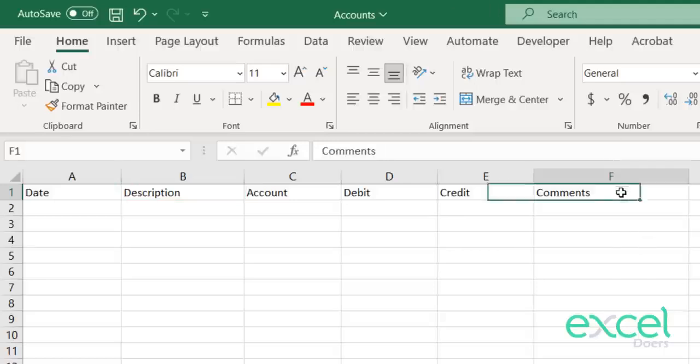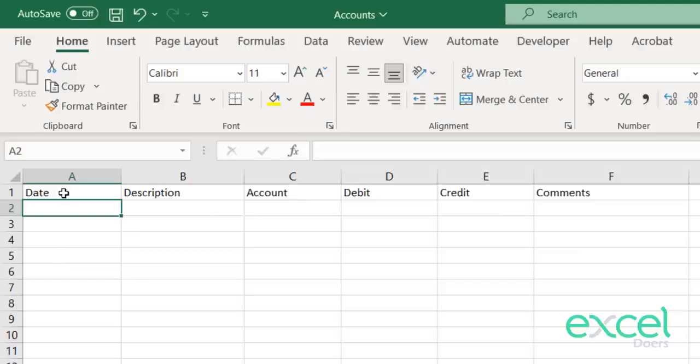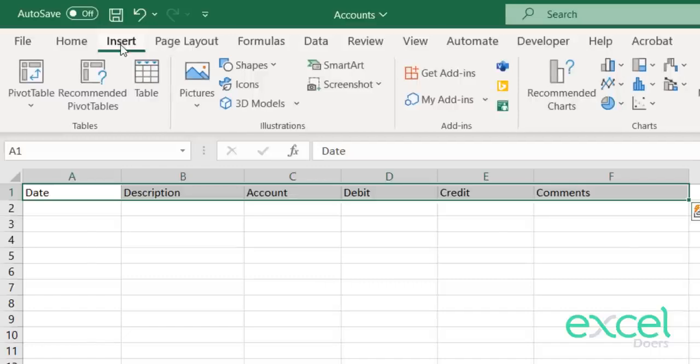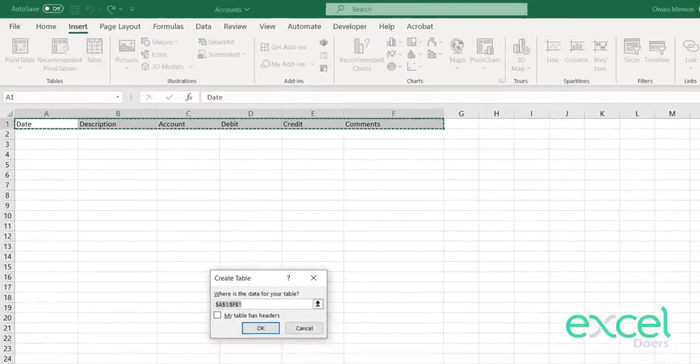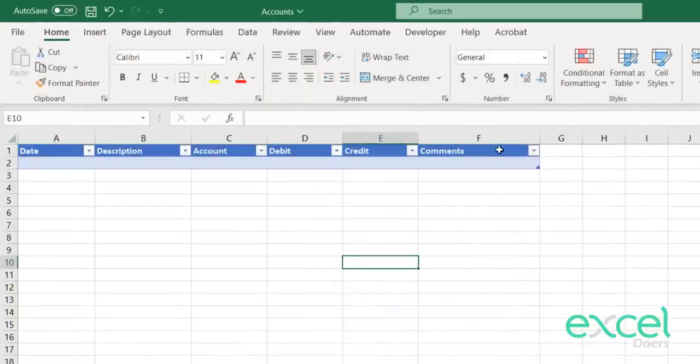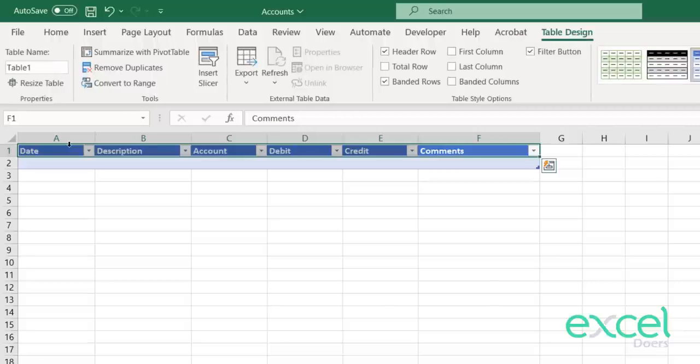Let me convert this into a table. In order to convert this into a table, I will need to select my headings and then go to Insert. In Insert, I will click on Table and select my table has headers here and press OK. So now you can see that this has been changed into a table.